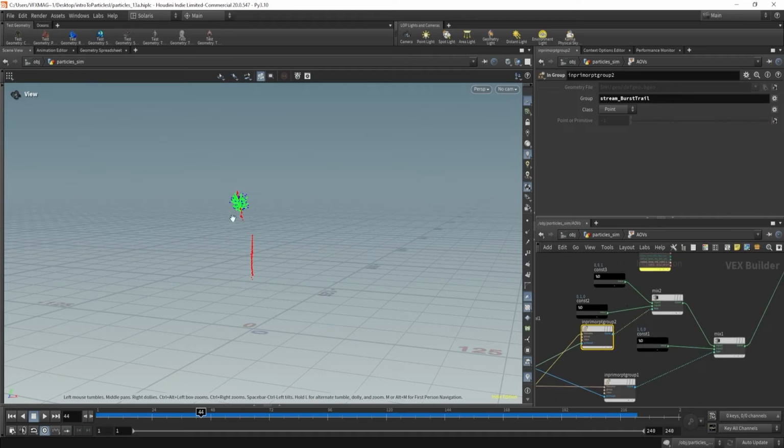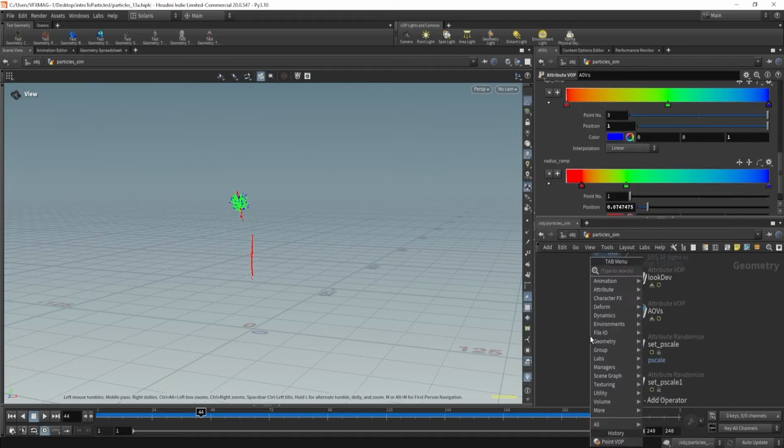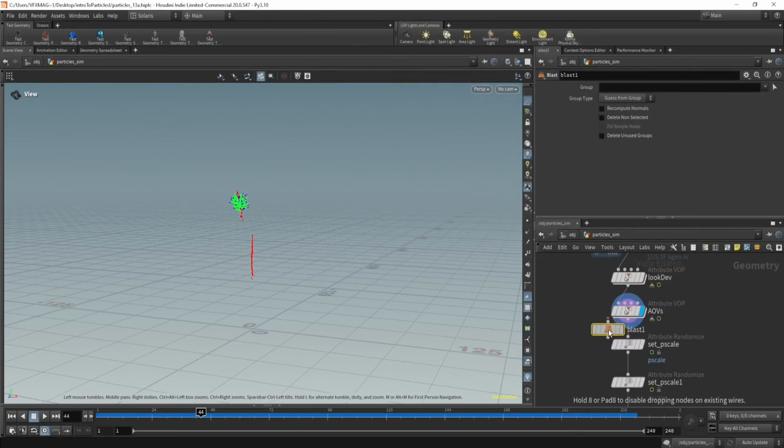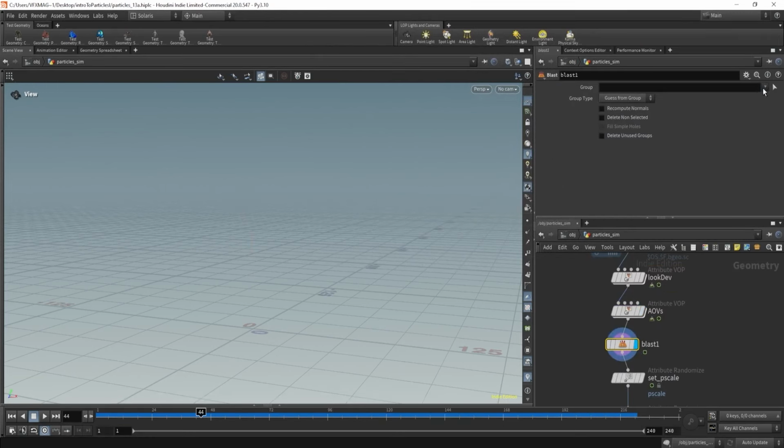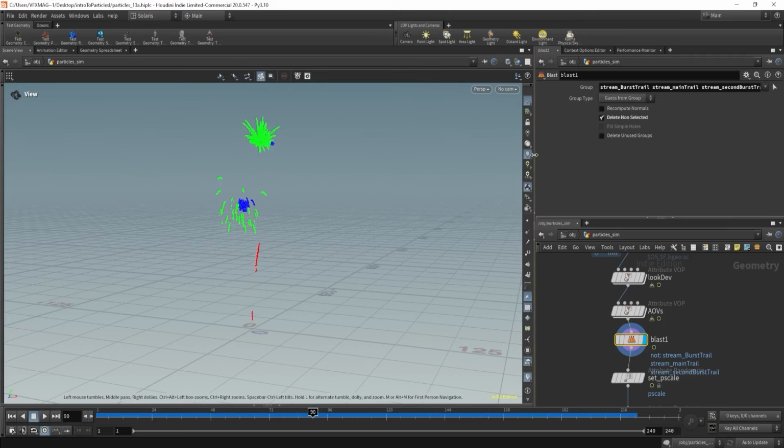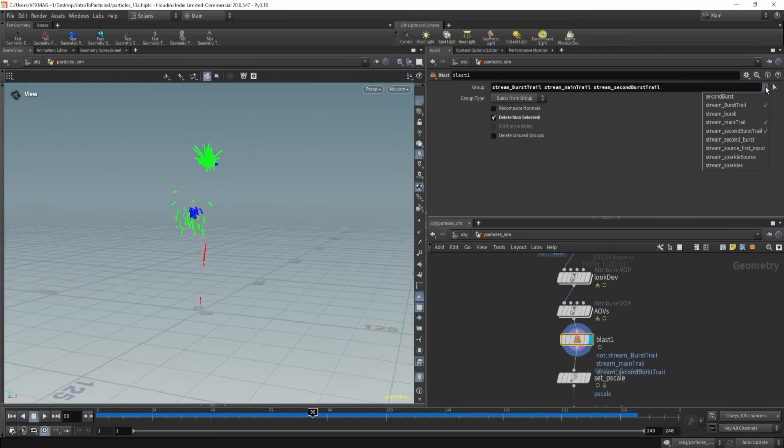And here you don't have to worry about those things. So we can just delete those particles. I don't want those things, right? I'll just use bus trail, main trail, and second bus trail. Rest of the things are deleted. See. And sparkles are these. Yep. See. Now those things are deleted.